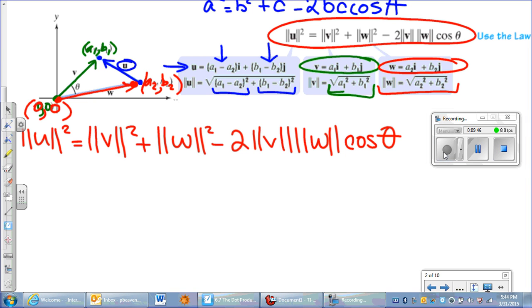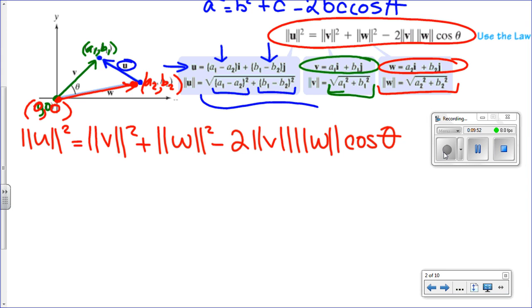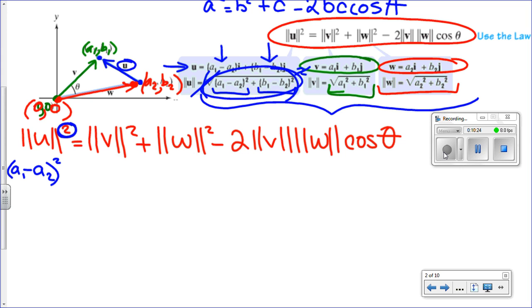Okay, so what I'm going to do is substitute the magnitudes with the statements that we have here, with those three statements. So the first one is for the magnitude of u, and you guys notice it is being squared. So what will happen if I square a square root? I think you can all tell me that that will cancel the square root, right? Because of that, I don't need to write down the square root anymore because I'm squaring the magnitude. So then I just need to write a sub 1 minus a sub 2, squared, and I'm taking that from here, plus b sub 1 minus b sub 2.